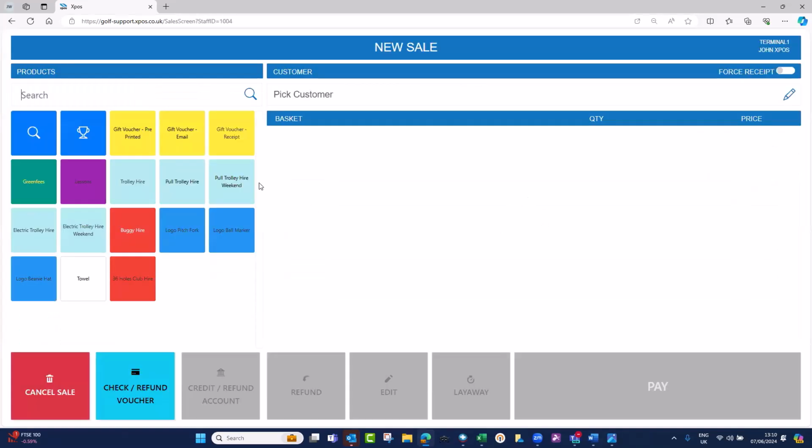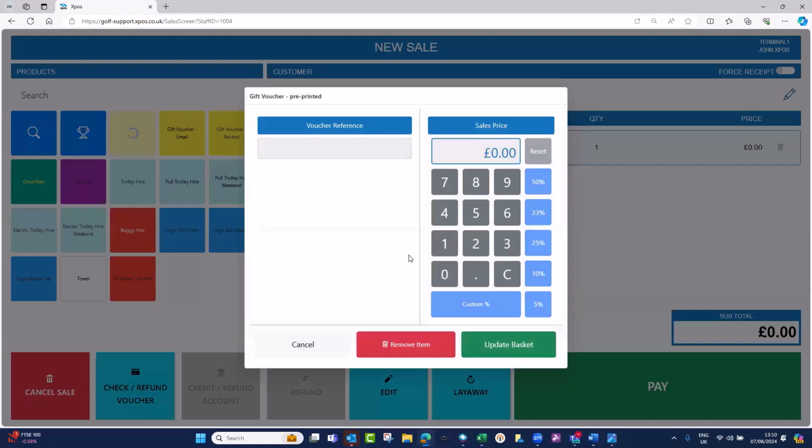So let's do the pre-printed voucher for that. So good question there, Jill. A lot of the time you might get a golf club buy vouchers in the pro shop for prizes, or you might get somebody buy in bulk for competitions and things like that. So to do that, I've just tapped the pre-printed voucher. On the right-hand side, I'm going to put a value in. So say I've got two £50 vouchers. They're pre-printed, they're both separate vouchers, but both have £50 values, so £100 total.